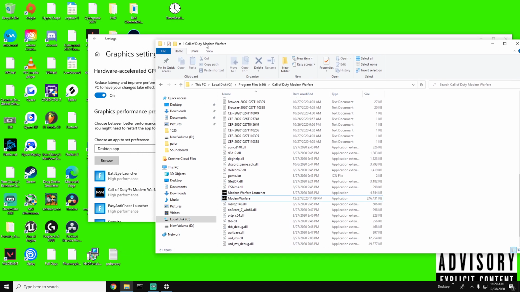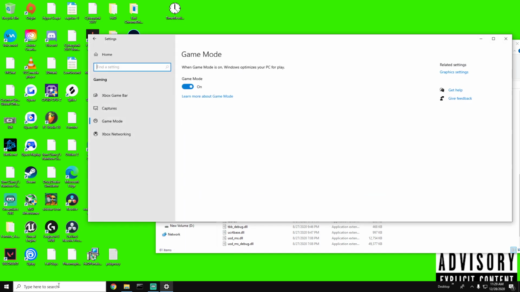Stop trying to, everybody who's doing these settings videos, they're trying to, let's trick Windows. We disable this. Windows is bad. Game mode should be off. No, game mode should be on, all right?